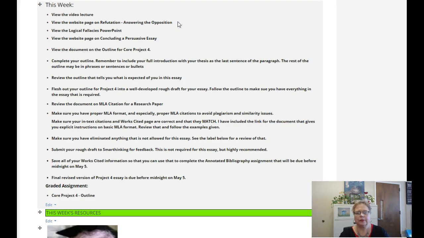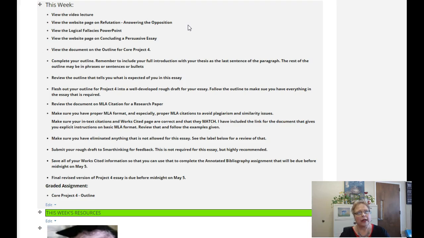And then the next paragraph is going to be looking at what people say about your solutions or your problem in general, that it won't work, it's going to cost too much, for some reason it's just not doable, it's not workable. So you're going to find in your research what people who say it won't work are saying, and then you're going to refute them or talk back to them.